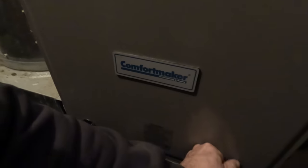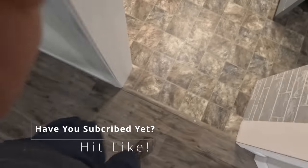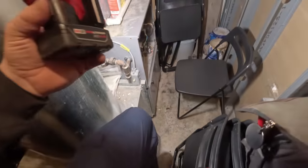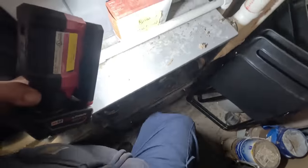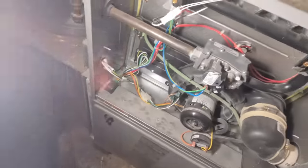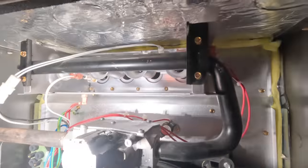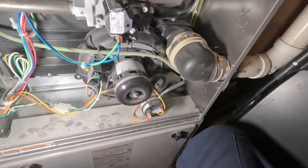Let's see if we can get this Comfort Junker to work. I'm not sure why the thermostat showed warmer than the room temperature — like they turned it down. I don't know if they cranked it up and it stopped or what. Just looking at it quickly, it looks like the flame sensor is dirty. It probably hasn't had anything cleaned in it for quite a long time.